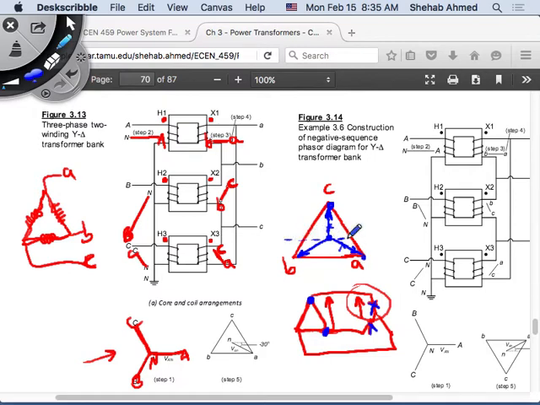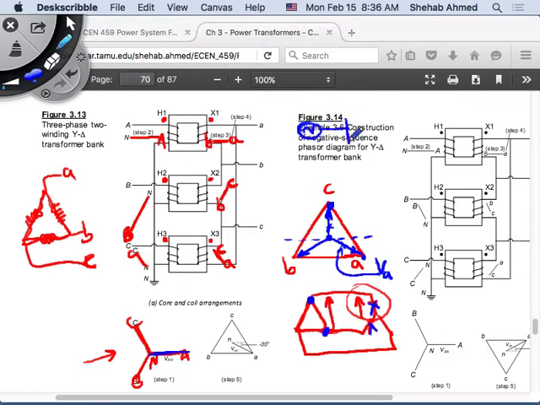So now I want to see what the relationship is between my phase A voltage, VA on the secondary side, with my VA on the primary side. Remember, I'm trying to draw my single phase equivalent circuit. So let's say I initially have a generator on my primary side, and my circuit looks like this.